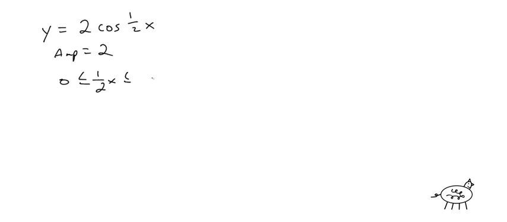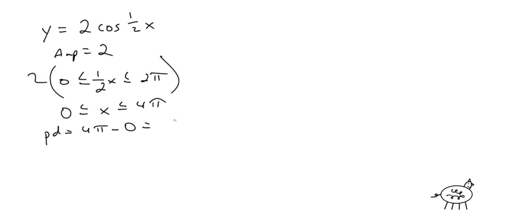Let's try another problem here. y is equal to 2 cosine of 1/2 x. So the amplitude is 2. We can even write that down here because we're going to start asking you more and more of what different things are. Let's set up our compound inequality: 1/2 x is between 0 and 2 pi. Now please don't do goofy things in algebra here. How do you solve for x? Don't divide by 1/2, it makes things really complicated. You want to multiply all sides by 2. It makes much more sense. So 0 less than or equal to x less than or equal to 4 pi. The period is 4 pi minus 0, which is 4 pi, and the increment is 4 pi over 4, which is pi. It's pretty easy.